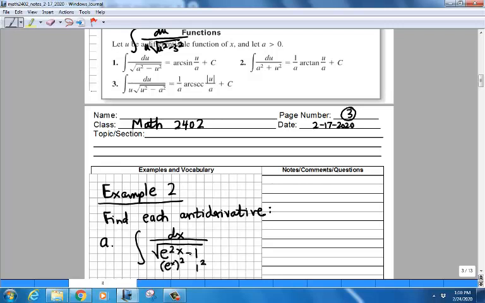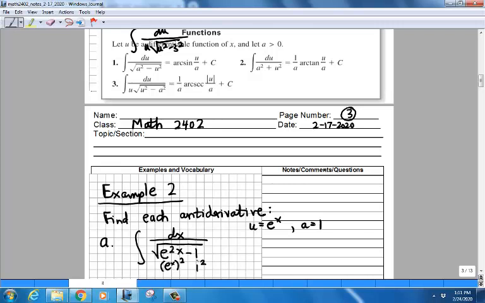So it looks like we're kind of off to a start. We might let our expression u be e to the x power. And then our constant that's being squared here is 1, so that's going to be the value for a. Now, I still have this issue of where this expression outside of the square root is going to come from.